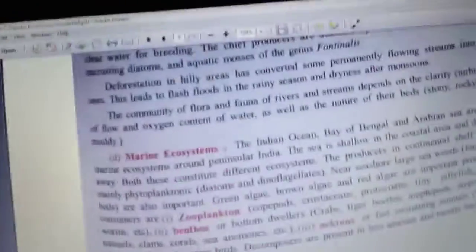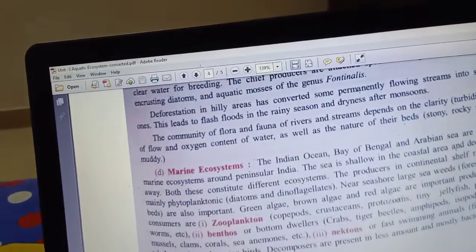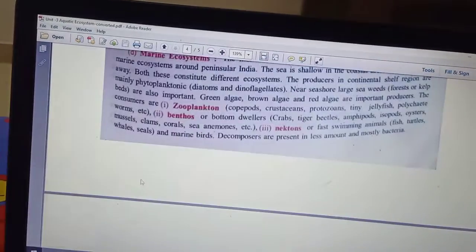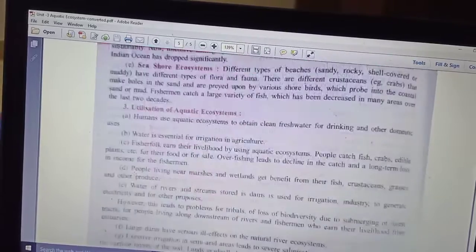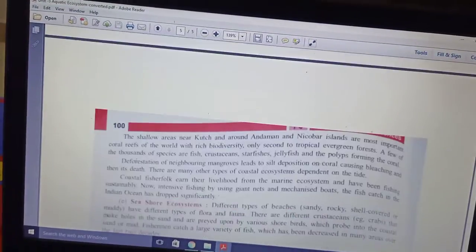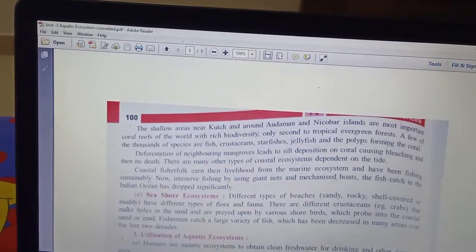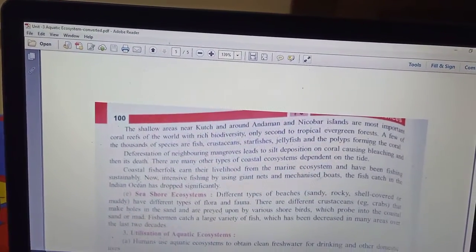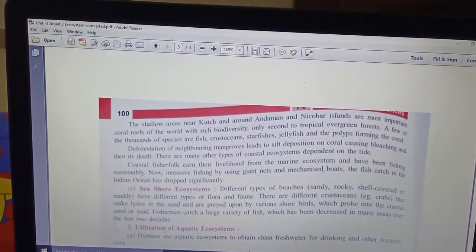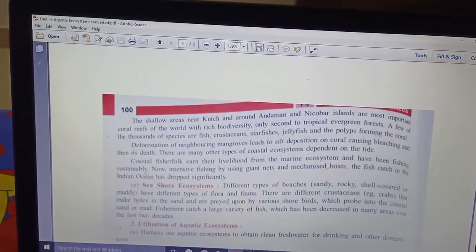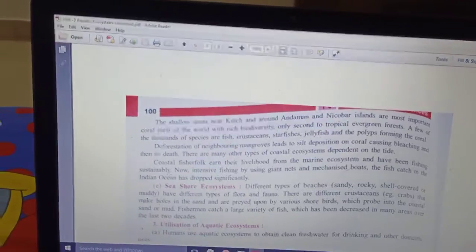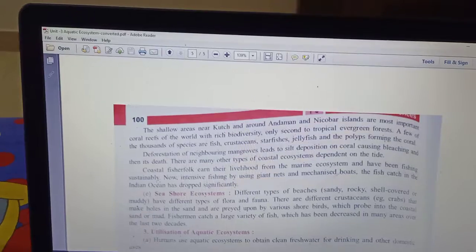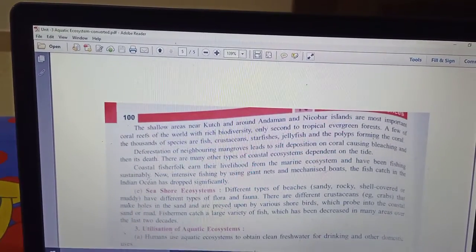So now this is all about the aquatic system, the freshwater system. Further, we will talk tomorrow about the marine ecosystem, and then move on to different factors which are affecting this aquatic ecosystem. I hope you are benefiting from this particular lecture. I will share certain notes with you meanwhile regarding this aquatic ecosystem, and then we will move on to our last unit, that is environmental pollution, which is utmost important.